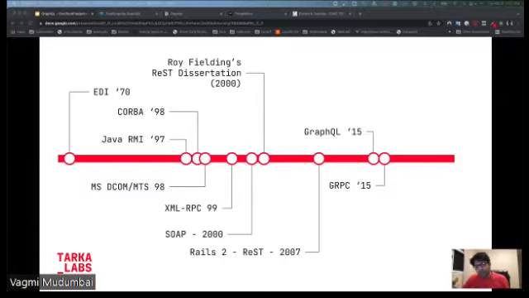Netflix also had a similar model. They had something called Falcor, but it wasn't quite as popular. It was simpler to understand, but not quite as powerful as GraphQL. And I think GraphQL was also very well documented. When they released GraphQL, they released it with a very complete spec. They talked a lot about it. It was marketed extremely well in their conferences because they already had a React conference going at that point in time. So they were able to introduce GraphQL very well.